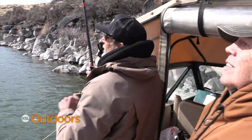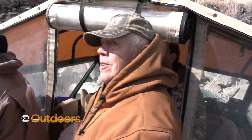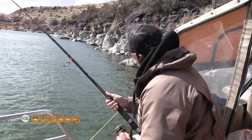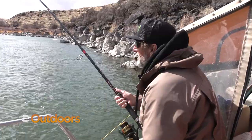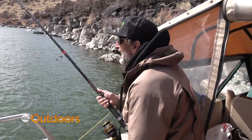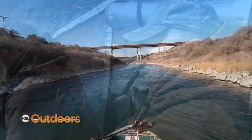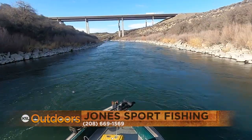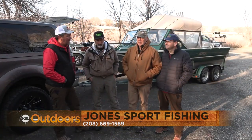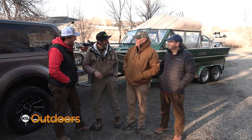Oh, he just got off. It's off. Dang it. You didn't do anything wrong. No, you just didn't do anything right either. But sturgeon fishing can be frustrating, but man, when it comes together, it's a memory to remember. Give Jones Sport Fishing a call. You won't regret it. We didn't get him a big one, but we did get him a sturgeon. Didn't get skunked.